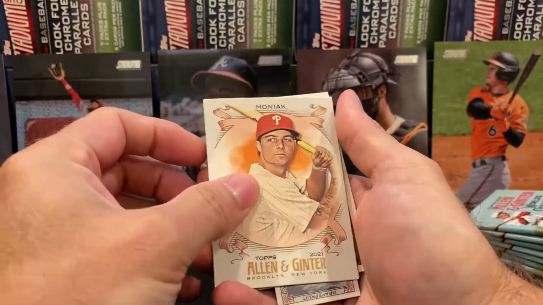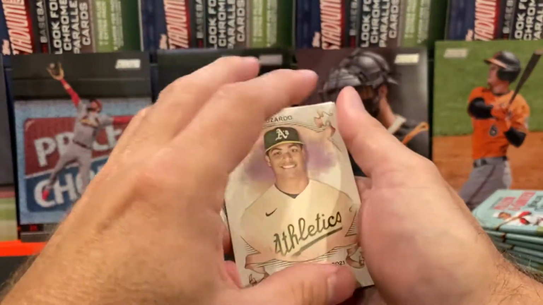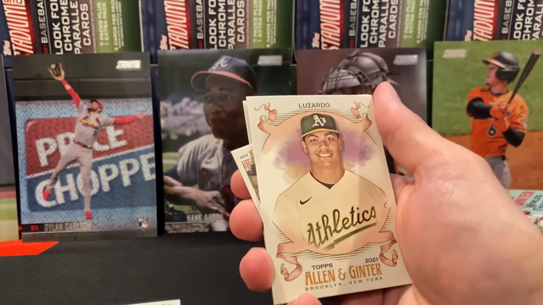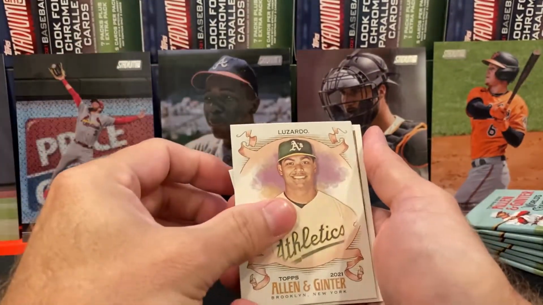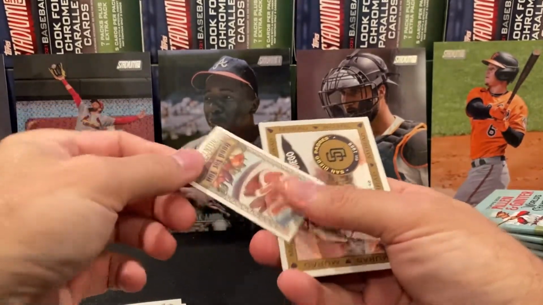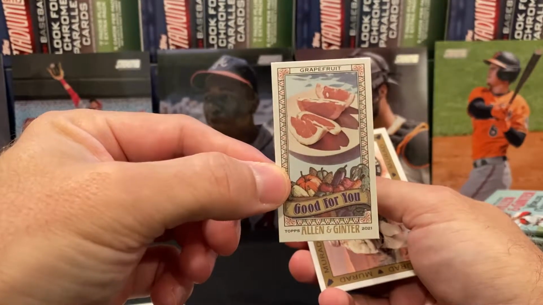So I'm just gonna go through this relatively quick, since there is how many? I think there's 8 packs. Yeah, there's 8 packs, 6 cards per pack for 48 cards. So there's Jazz Chisholm. Oh, we have another good one for you. What's that? Grapefruit. Actually, I like grapefruit.